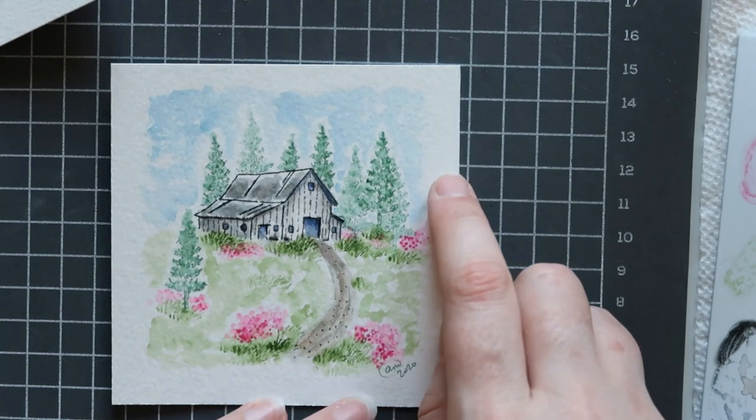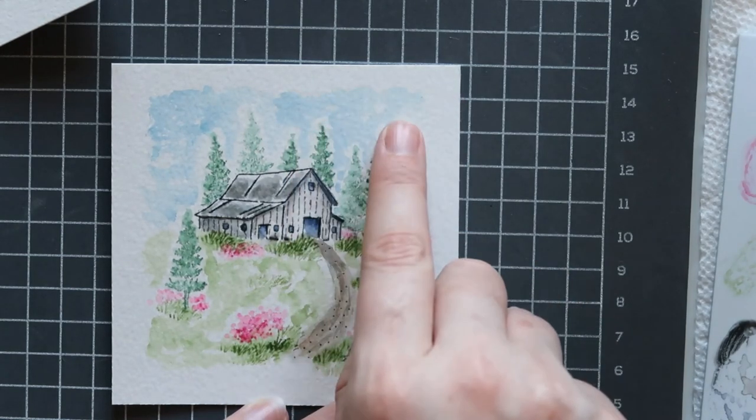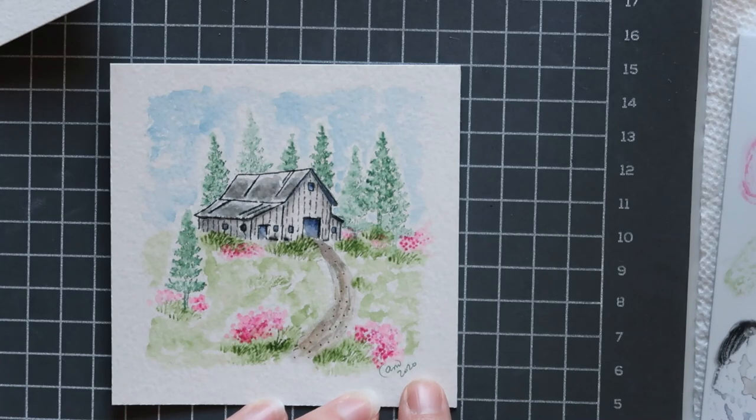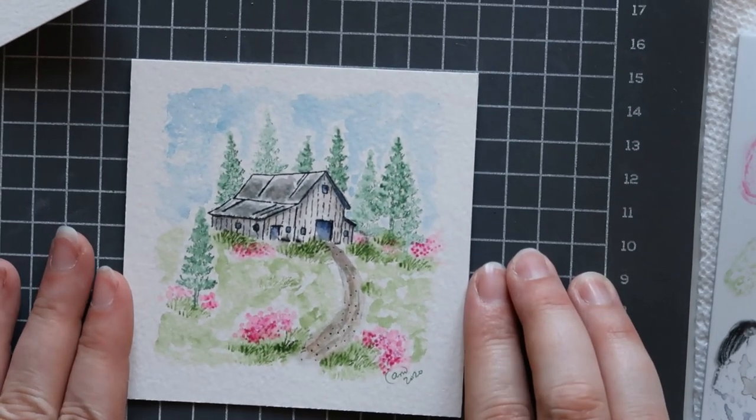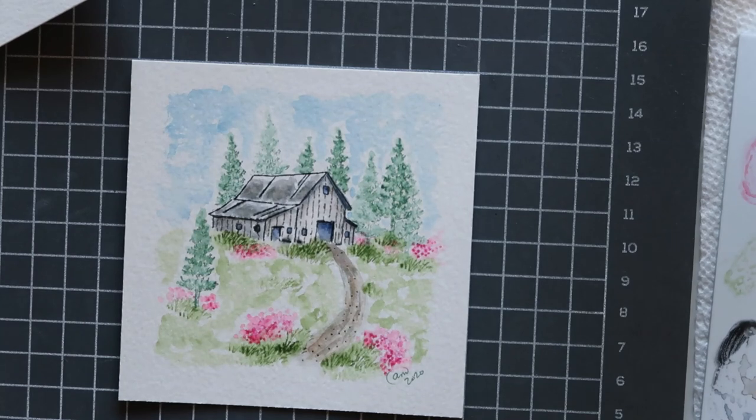Okay, so sorry, my video just cut out. So finish your sky and then sign and date it, and there you have it. It's a fun little 4x4 painting. You can throw it in a frame or make it into a card to give away to a friend or a family member, and you just need 4 stamps and a little bit of time.